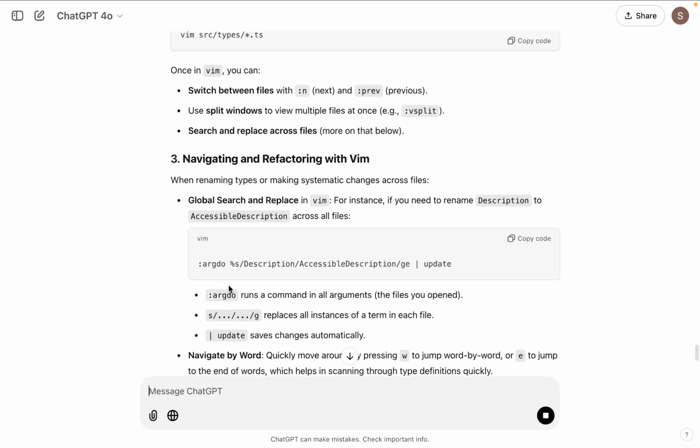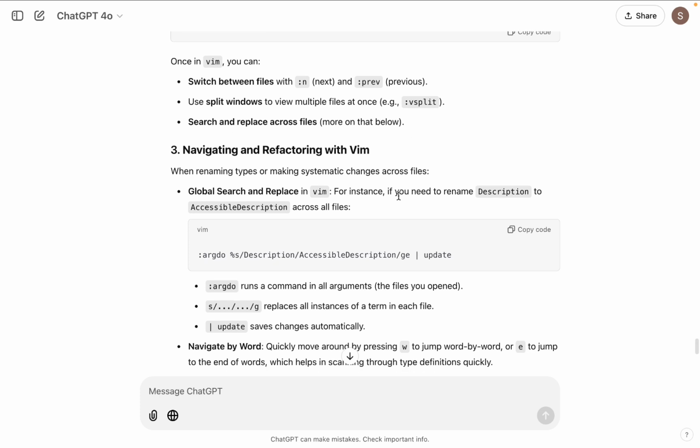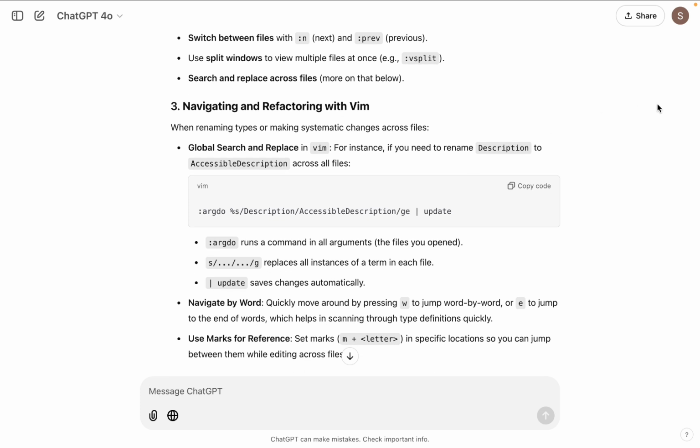Use split windows to view multiple files at once. vsplit. Search and replace across files, when renaming types or making systematic changes across files. Global search and replace. So argdo runs a command in all arguments, files you opened.